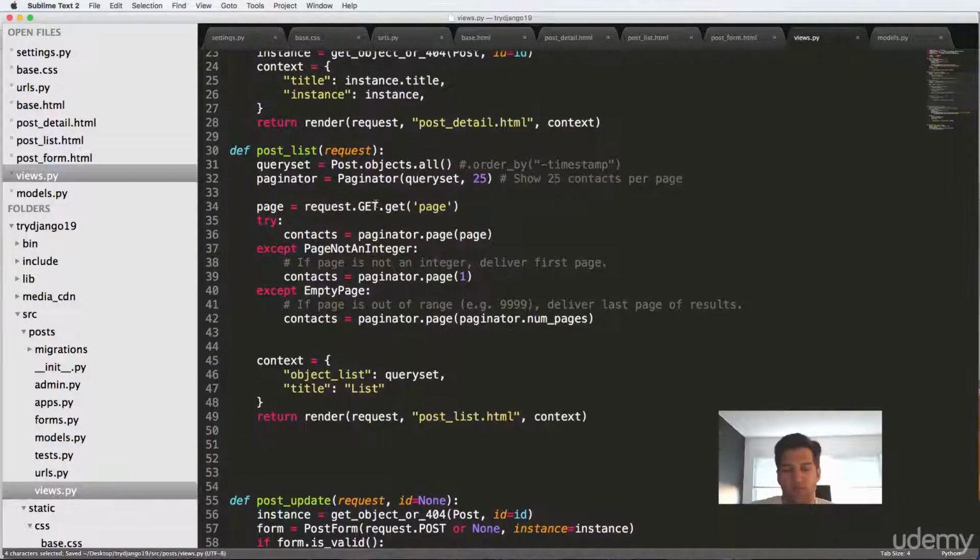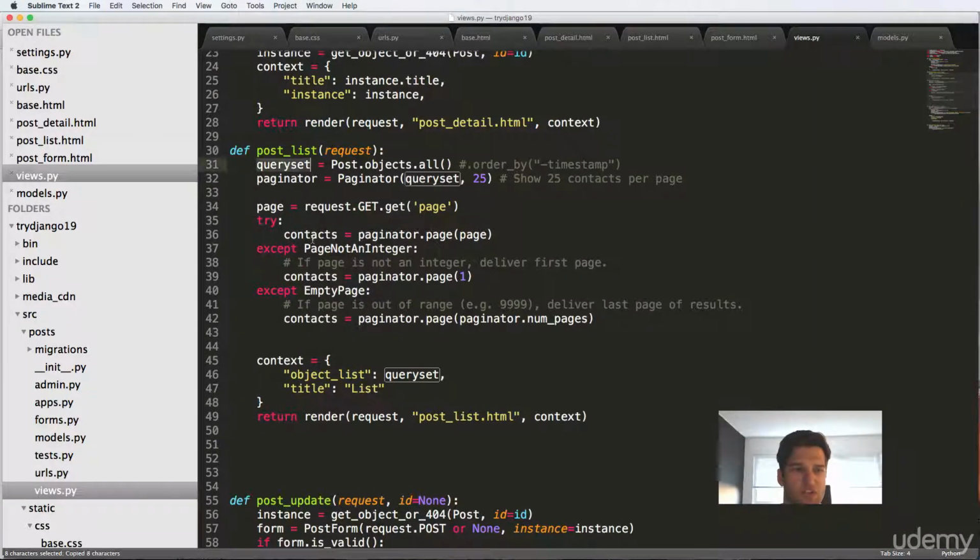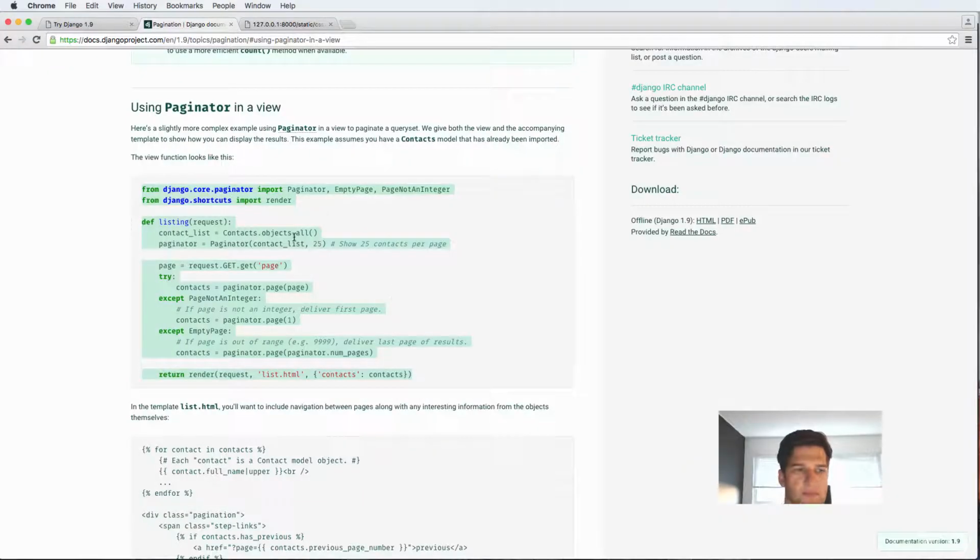So that's it really what we would need to do for our paginator, except for one thing. What you might notice is it says context here. What it really should say is query set, right? So we want to change all that to query set. But what we see here is contexts are just a little bit different than query set, right?